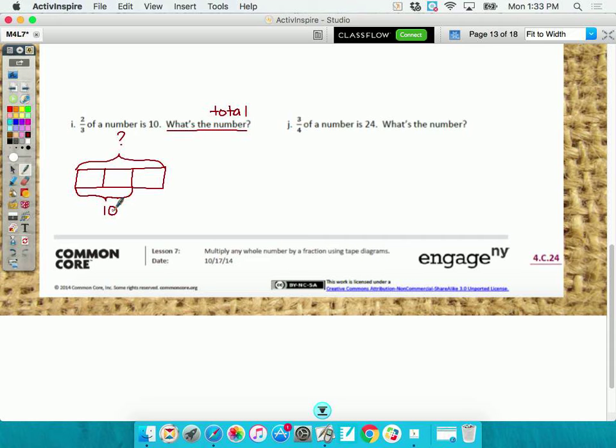Okay? So I have 2 units because that's how I'm going to figure this out. What do I know? I know 2 units equals 10. And I've got to figure out how to get 5 out of that. 10 divided by 3. No. 1 unit equals 10 divided by 2, which is 5.